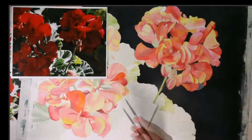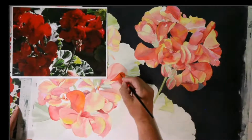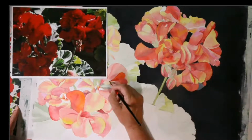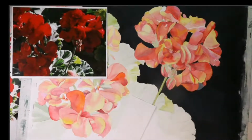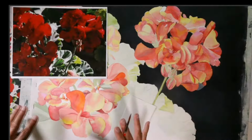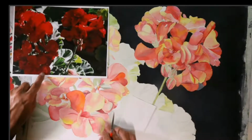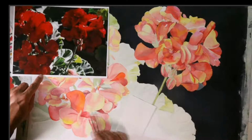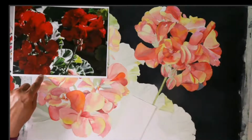Before I go into where that reddy orange color is, I'm going to tidy up my brush and make sure that I've got all the information I need. I need my brush to be clean. I don't want to contaminate it with anything else right now. Okay, so let's come. We don't have anything wet around here. Let's do this one here.